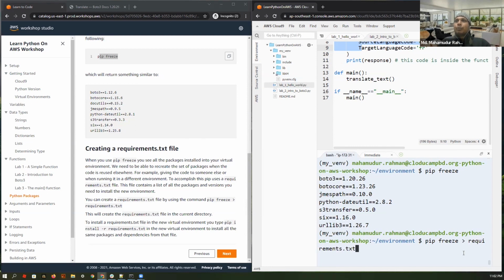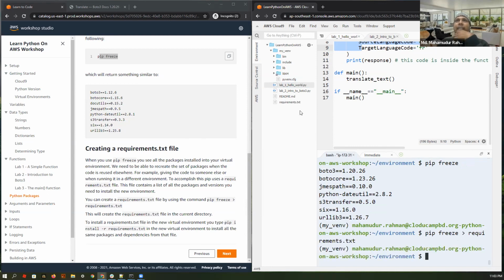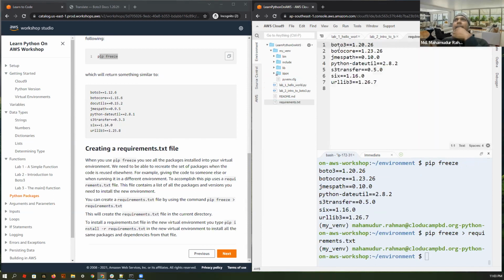If we do this, you can see there is a file named requirements.txt, and this file contains all the output from pip freeze, right?